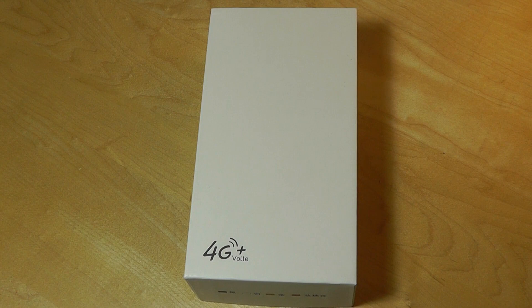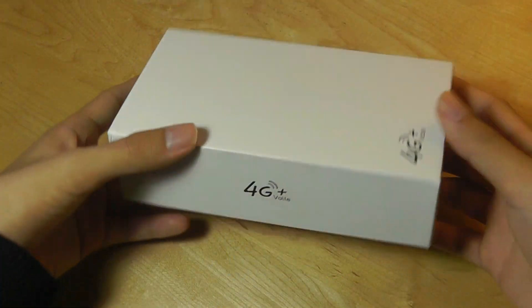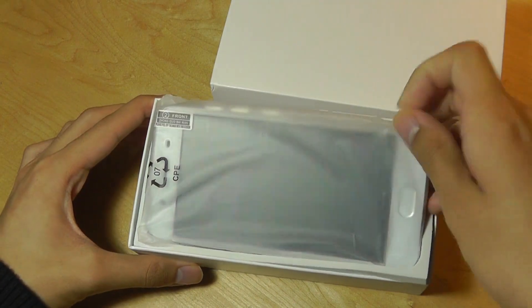This is a phone that's new, found for 200 RMB which converts — the conversion rate is roughly 7 right now — so about $28. The packaging here is very simple; it just has a few different colors printed on it and there's no mention of any companies or any specs at all, so quite generic.